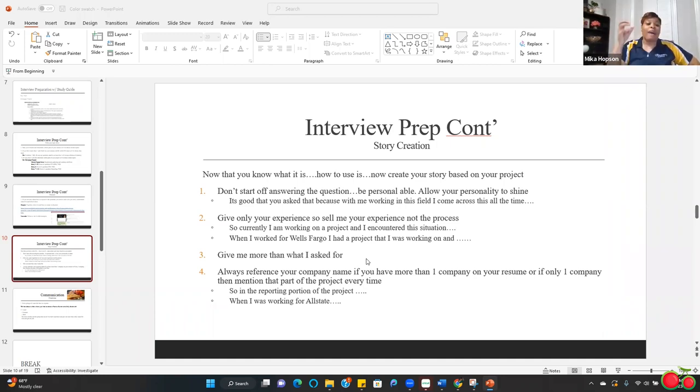So I do have experience working with indexes because we do have quite a few heaps, but I'm not going to say that I don't have the experience. We really do. It's just we have more heaps than we have tables that actually have any type of constraints or indexes on them. So this is a way of giving me more than what I asked for.